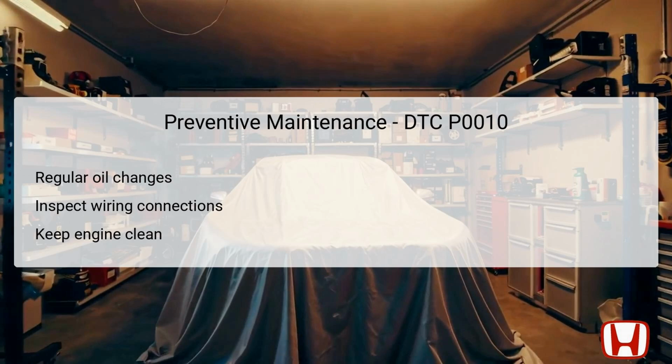Additionally, it is wise to periodically inspect the wiring connections related to the VTC system for any signs of wear, corrosion, or damage. Keeping the engine compartment clean helps in preventing debris accumulation that could interfere with the solenoid operation. These maintenance strategies not only support optimal performance, but also enhance the reliability of the entire engine. Staying proactive with vehicle care plays a crucial role in preventing both minor and major issues that can arise over time.